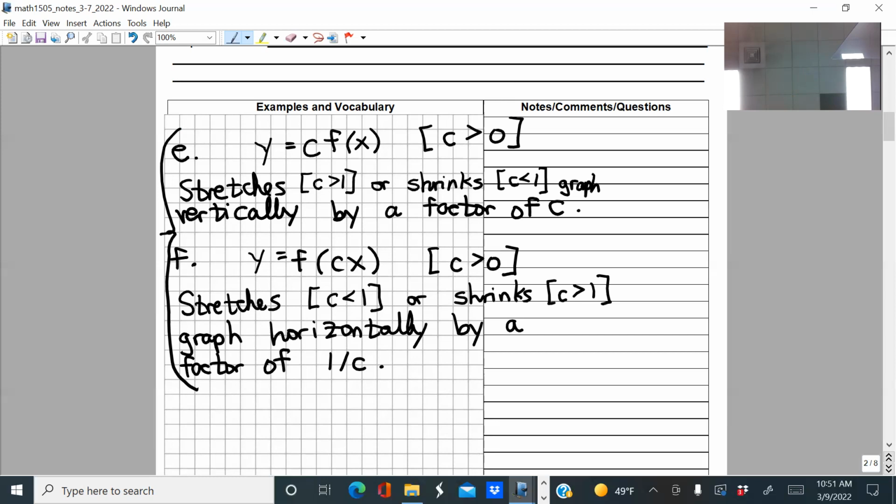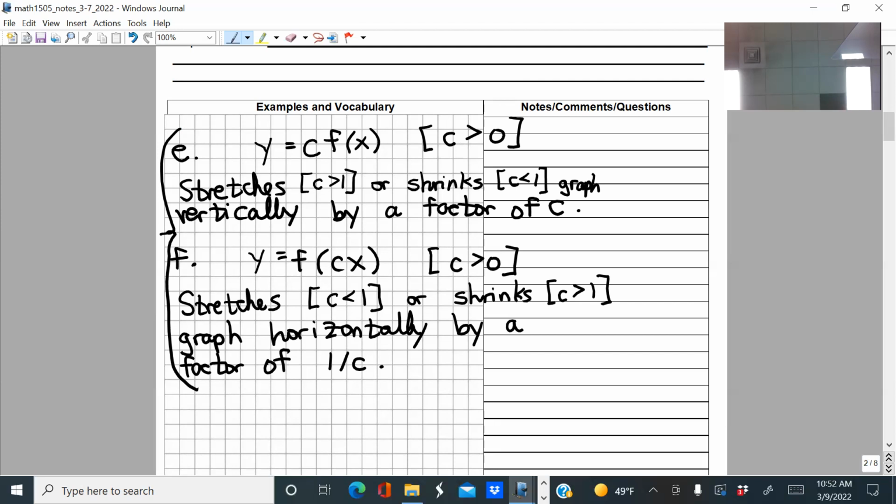How do we achieve these transformations? It's the same as before. Let me start with the second type first. If you take x and multiply it by a constant, let's think of the constant as being positive, because if the constant is negative, what's going to happen? The graph is going to what?